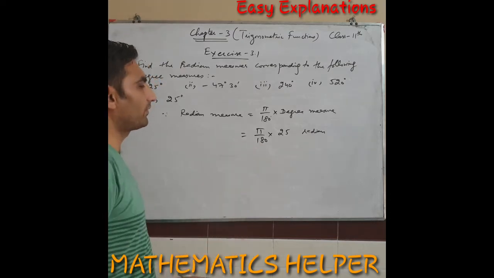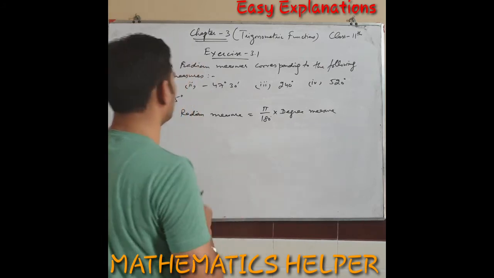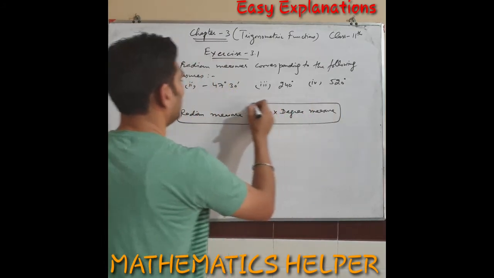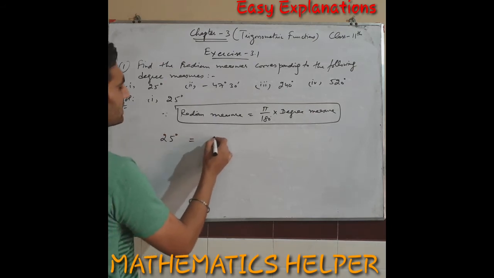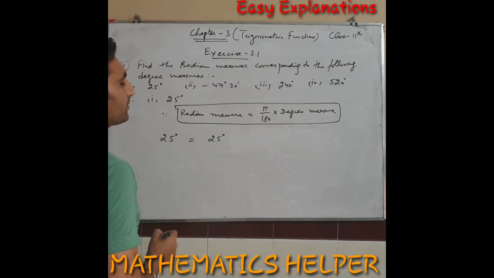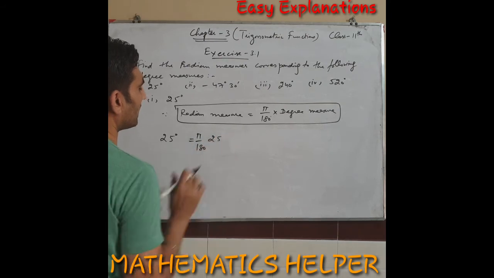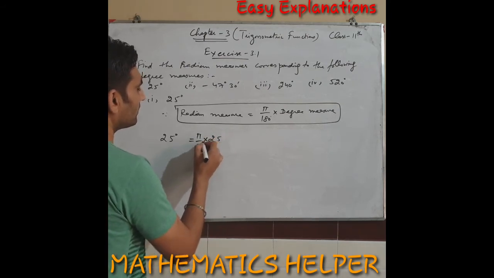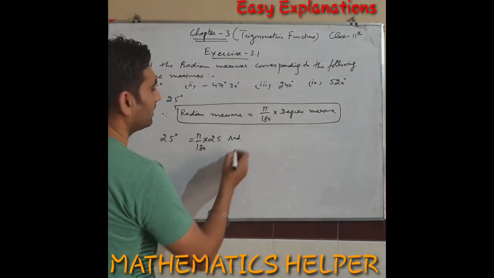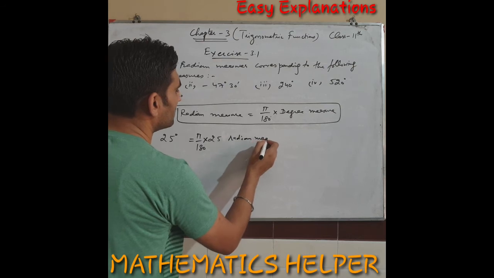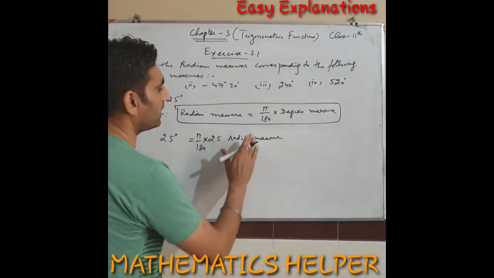Let me write it in a proper way. So is it clear? I think it is very clear to you. Very simple to write. So this is the formula which I was writing. We will start our calculation from 25 degrees. It is 25 degree, and its product with pi over 180. So you can write it as pi into 25 over 180, or pi over 180 into 25, and don't forget to write that it is now in radian measure. Don't write degrees. When you multiply with pi over 180, then you have to write radian.